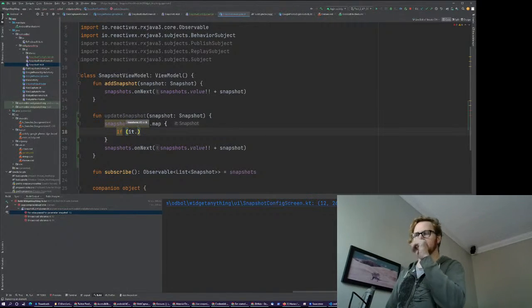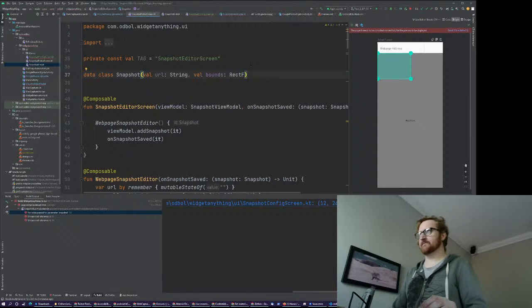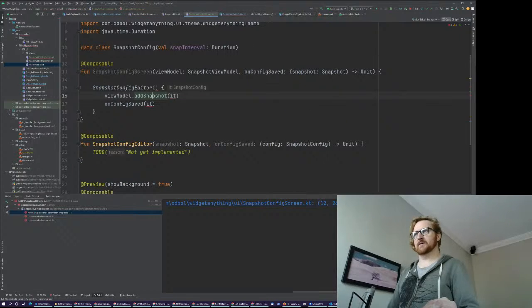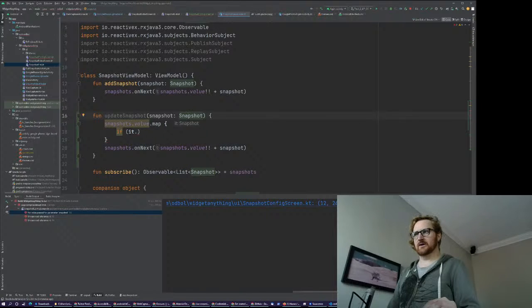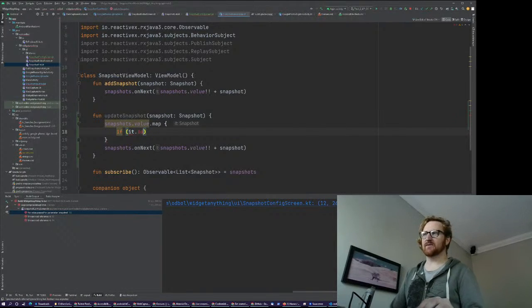So I think we're going to need an ID. We have an ID here. Or should the URL be the ID? Yes, I think you should only have one snapshot per URL, probably. Where's our model? So if the URL, actually we'll just use an ID for now.